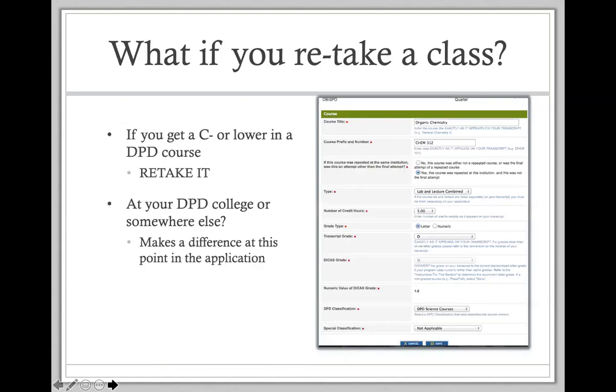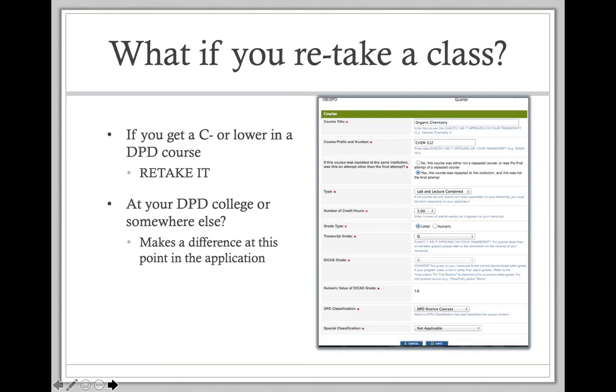What about retaking a class? I will get into the details of this more when we're actually entering a class, but here's where my advising kicks in. I strongly recommend that if you get a C- or lower in a DPD course, that you retake it. Either retake it at the university where you are currently enrolled, or retake it during the summer at a community college if it's a lower division class where there's an equivalent at a community college, or even retake it after you've graduated. We have a large number of Cal Poly students, most specifically who retake general chemistry or microbiology or cell biology, because those are some of the most challenging classes in the curriculum, and they take them early on, freshman year usually.